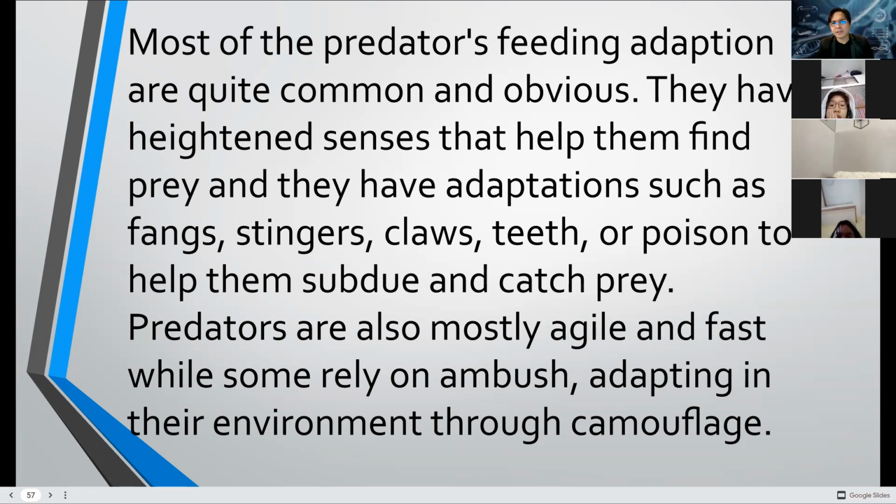Camouflage is just like if they were actually put in a certain area, they tend to copy the color, copy the texture to look like a part of it. Like for example, if you notice that some of the lizards have a camouflage effect to the branches of a tree. Okay, those are camouflage. Or some of the butterflies look like the area where they are actually located in. So those are camouflage. What else?